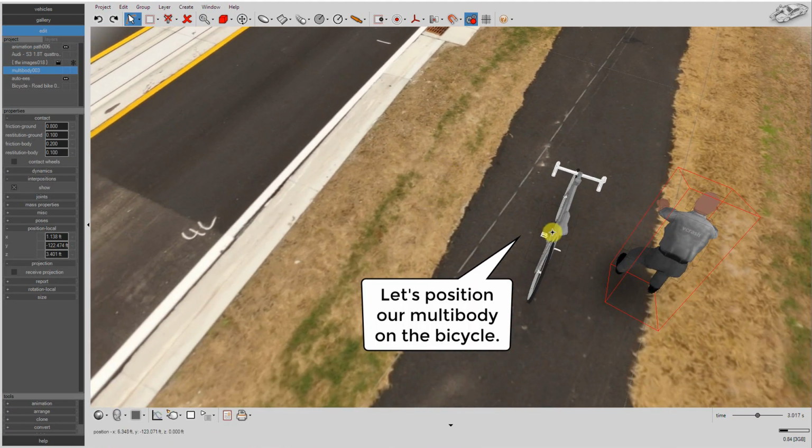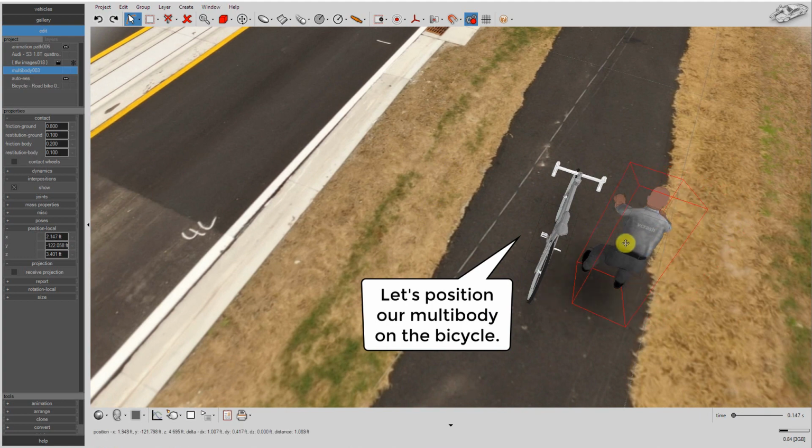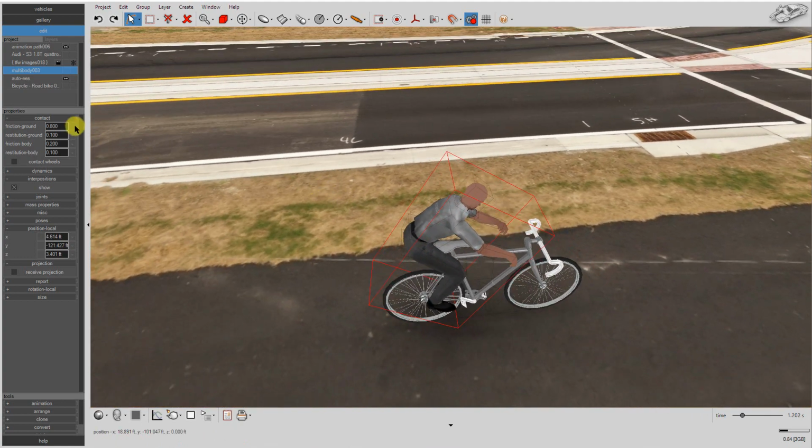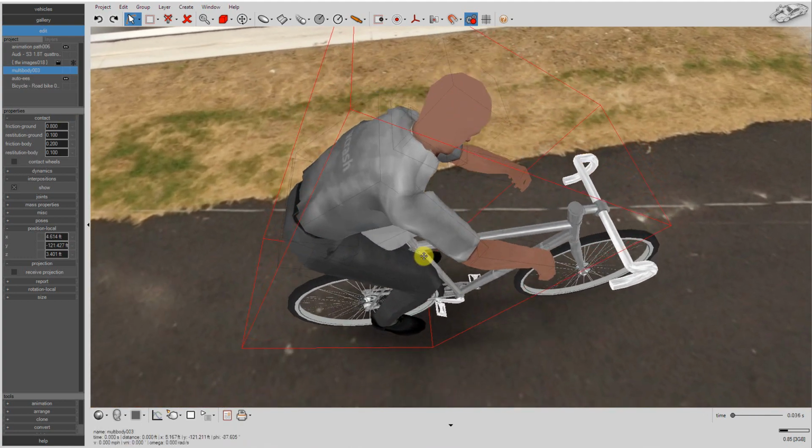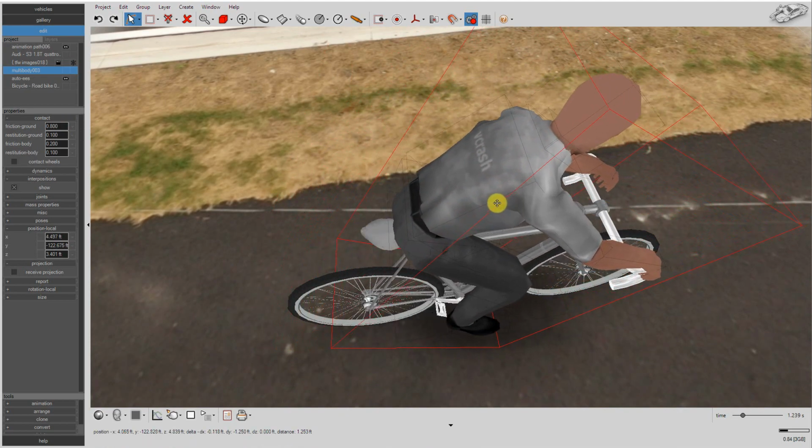Now let's position our multibody on the bicycle at its initial position. It's often helpful to use the stop simulation option while doing this so that the bicycle remains stationary.